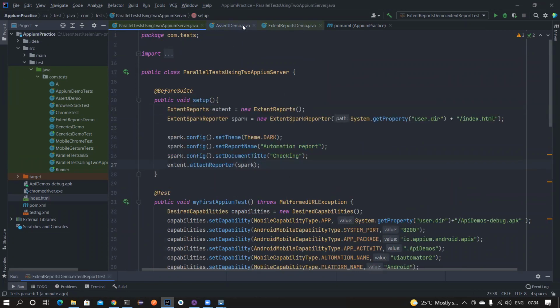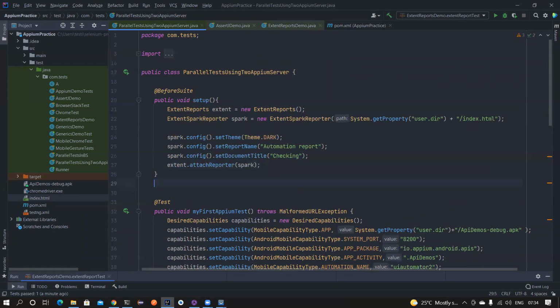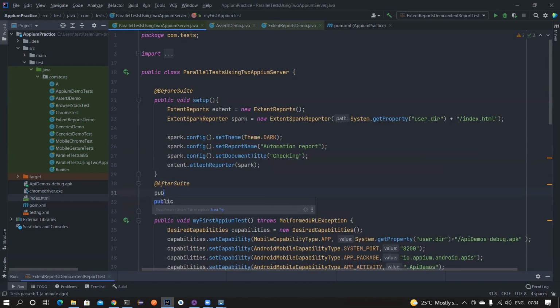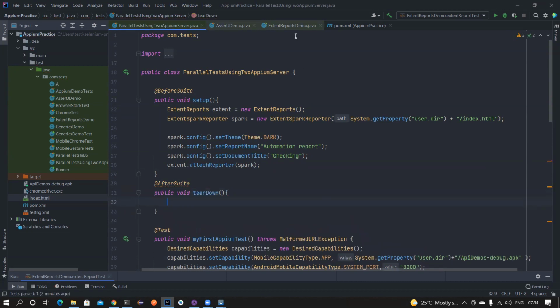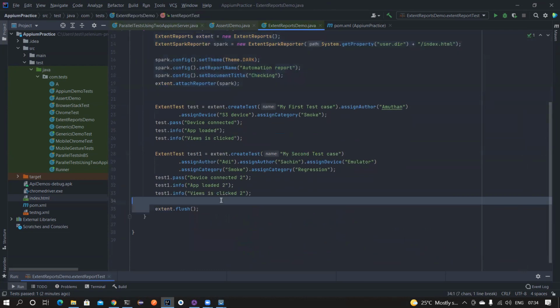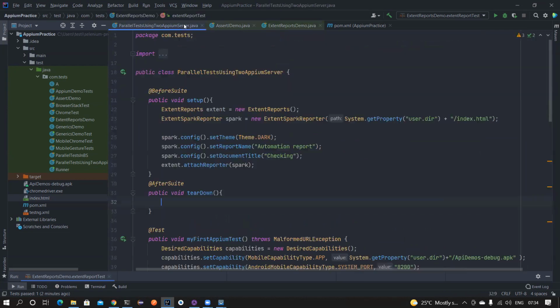And I can also create something for the test suite. Here I can copy the last piece of code that I have written.